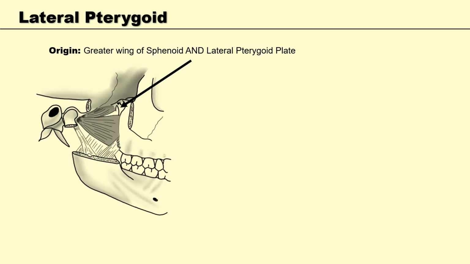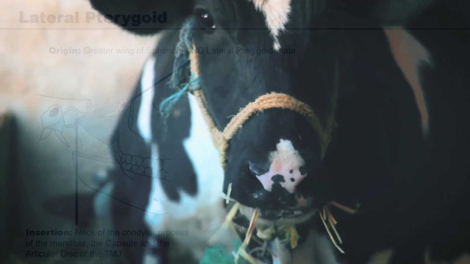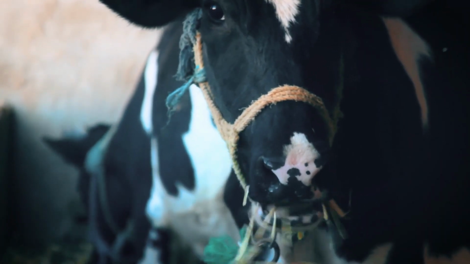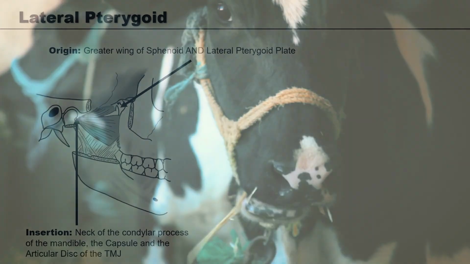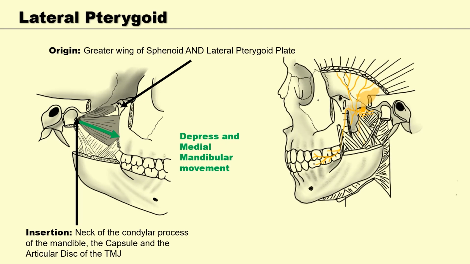The lateral pterygoid muscles insert onto the condylar process of the mandible, the capsule and the articular disc of the TMJ. The directions of the fibres mean that the role of the lateral pterygoid muscle is to depress and allow for medial movement of chewing of larger items, giving us an advantage of chewing like a cow and provided us with a rotational movement during dinner. The innervation is provided by the nerve to the lateral pterygoid muscle from the mandibular division of the trigeminal nerve.